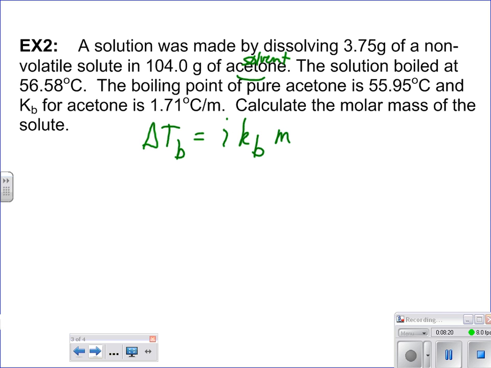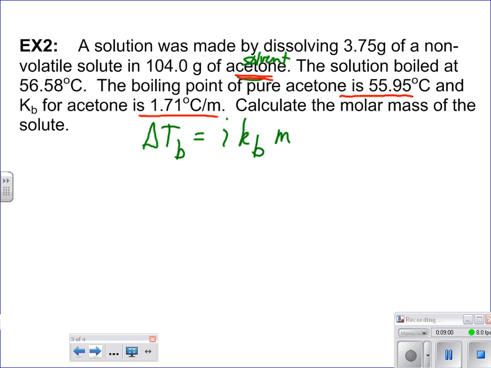Let me stop for a second and bring something up with what's given to you in your problem. When you start looking at your homeworks, you're going to find a lot of this stuff is not given to you because there's no need for this information to be given to you, like the normal boiling point of acetone. That's the type of stuff that you would look up on that little half sheet, your little reference sheet of your K values and your boiling and freezing points that was given to you. So the key is that you have to know to look it up for acetone. That's your solvent. So that's what you need to look it up for. But here it happens to be given all in the problem.